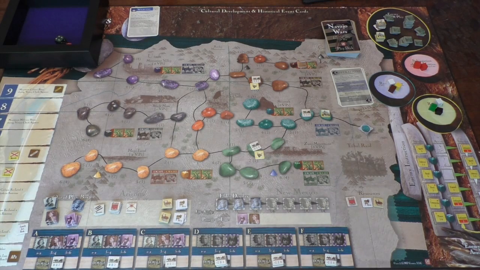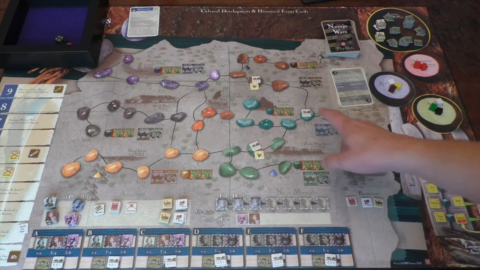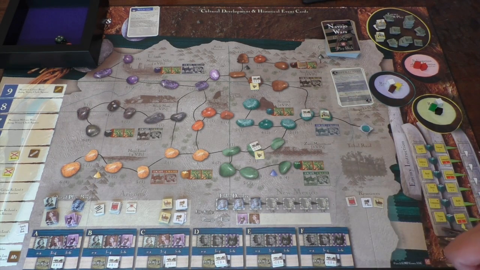So let's go ahead and reset. Again, move everything up first, and then now down, over, and up. Whoops. Down, over, and up. Enemy turn is done. They've got a foothold here in Shiprock. We're going to want to do something about that.